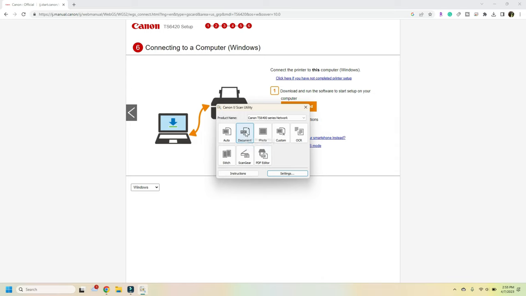What that utility is that's going to bring up our Canon utility, and all we're going to ask it to do is scan a photo, custom, whatever we want. In this case, scan it into a document. It's going to automatically begin the scanning process. And you'll see it says scanning original right on the printer itself. It's going to think through just a little bit. Scan complete. You can now hit exit.